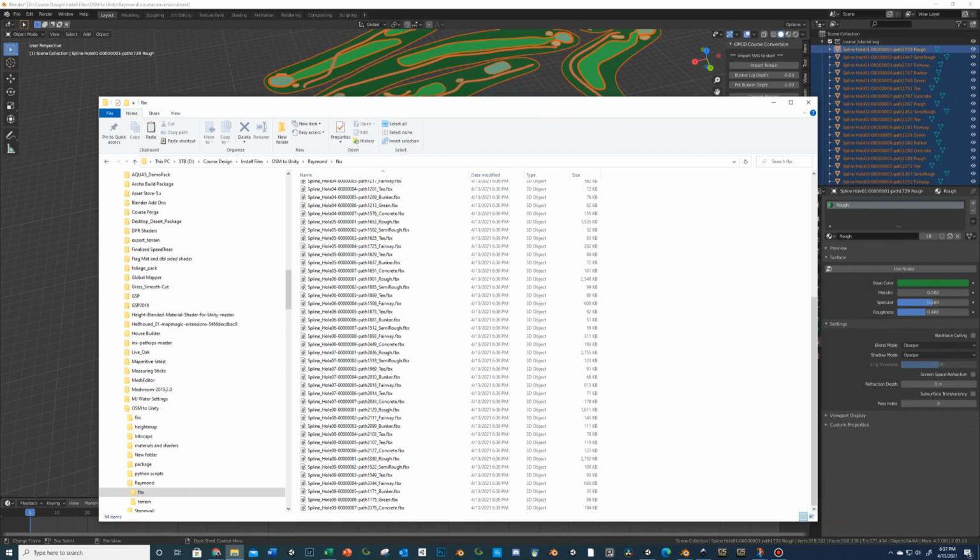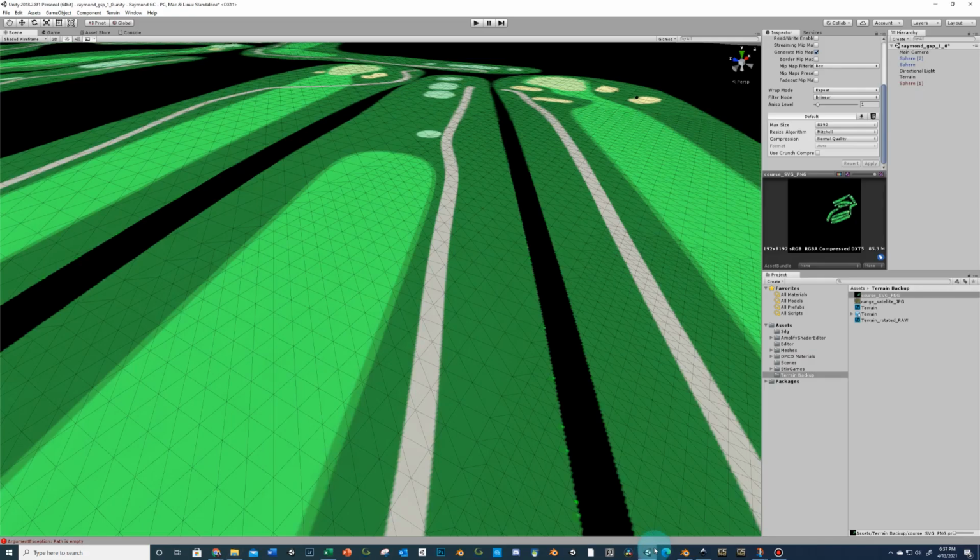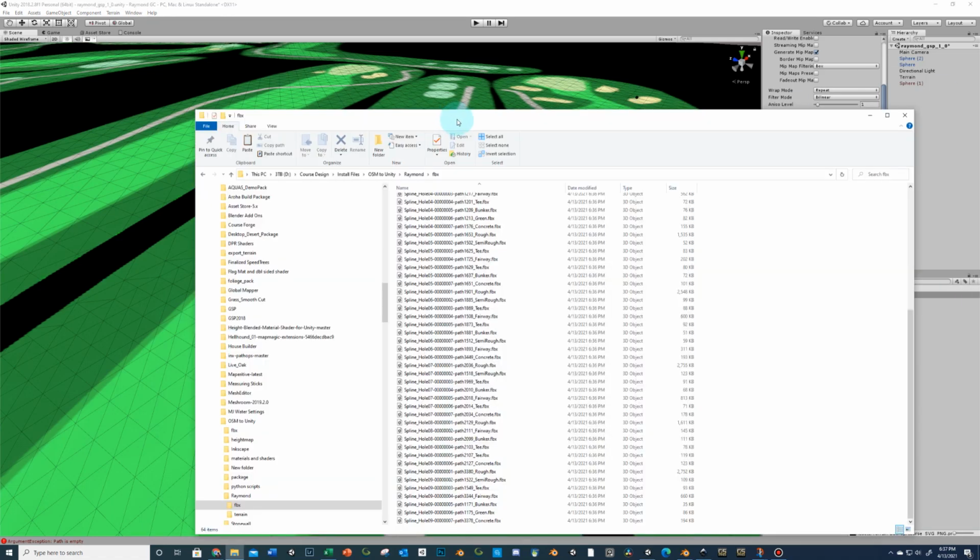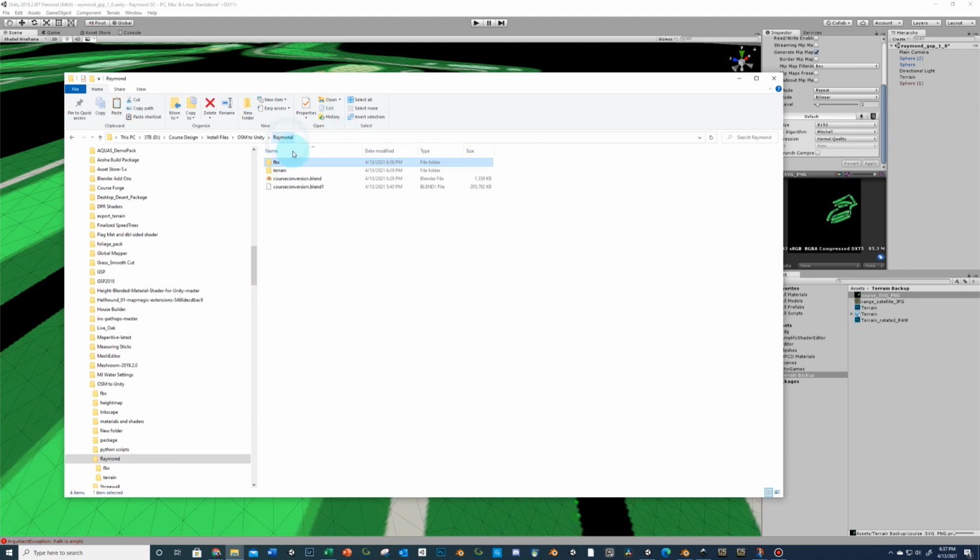I know I've done a lot of talking, but it really hasn't taken that long to get to this point. Now we're going to come back into our project. I've got a dual monitor here, but we're just going to drag and drop this into our project. This is probably the most time-consuming part: we just drop this into the assets, the FBXs folder, and it's going to just load. So I'm going to go ahead and pause while Unity brings all those FBXs in.